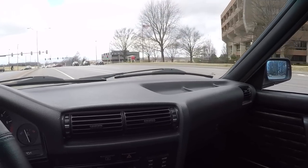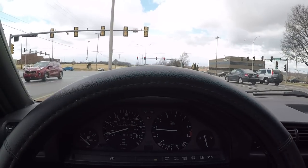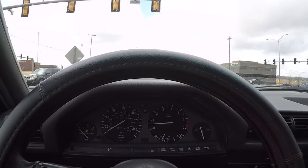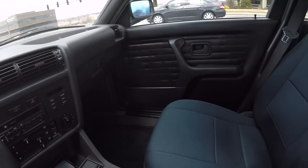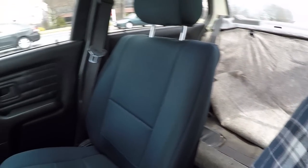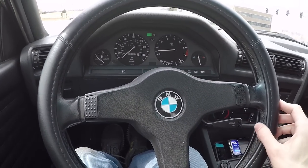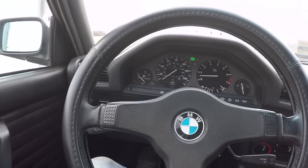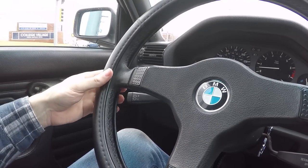This car's really starting to come together. It's almost a complete package. Really, it's just the interior that needs some assistance. Again, I'm working on it. Right now, it's got these nasty looking seat covers and then no seat. Eventually I'll have to find a way to fix this steering wheel. I mean, the cover's not terrible, but it does leave something to be desired because it's obviously a cover.